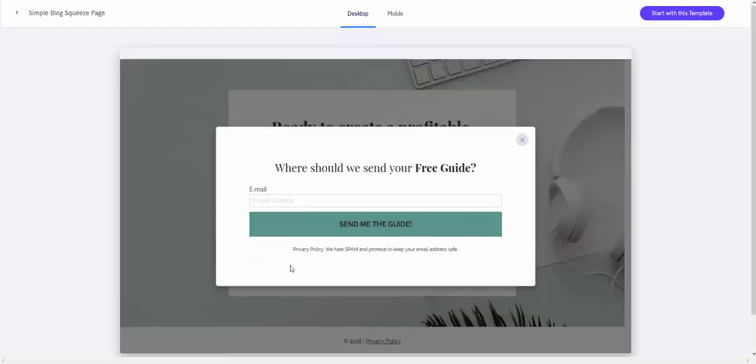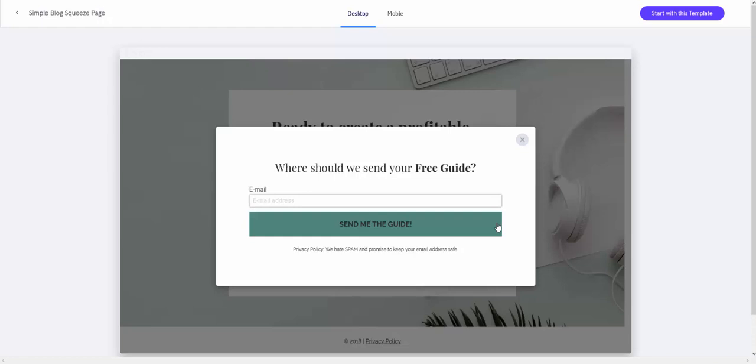Then when they click on here, you'd set all this up for their name and email address. And then when they click send the guide, you could change that so it'd be like watch the presentation, and you can do a video and host it on YouTube as a private video, or you can get a bit fancier and use Vimeo, which is a good video host. That's what I use, and make the video private and send them straight to a page with the presentation, and you can do that with Lead Pages.